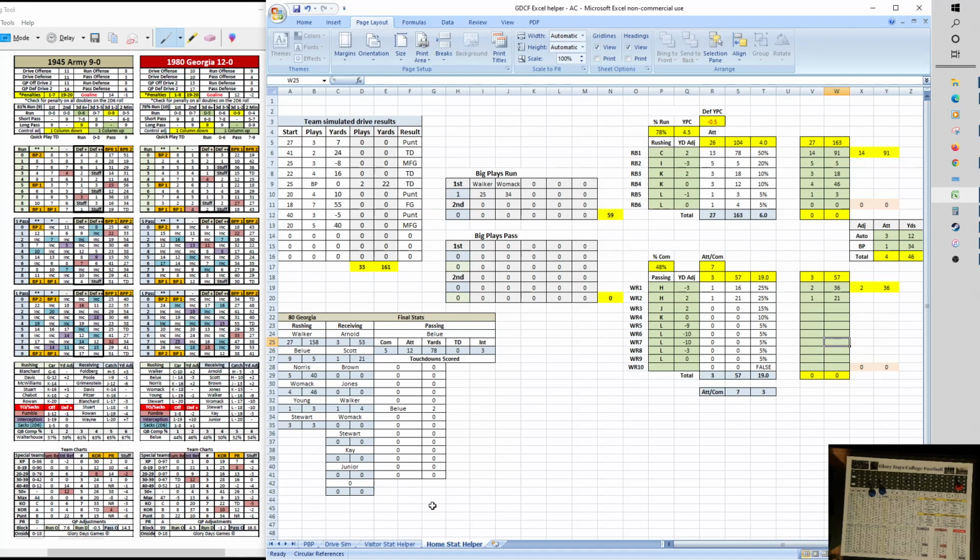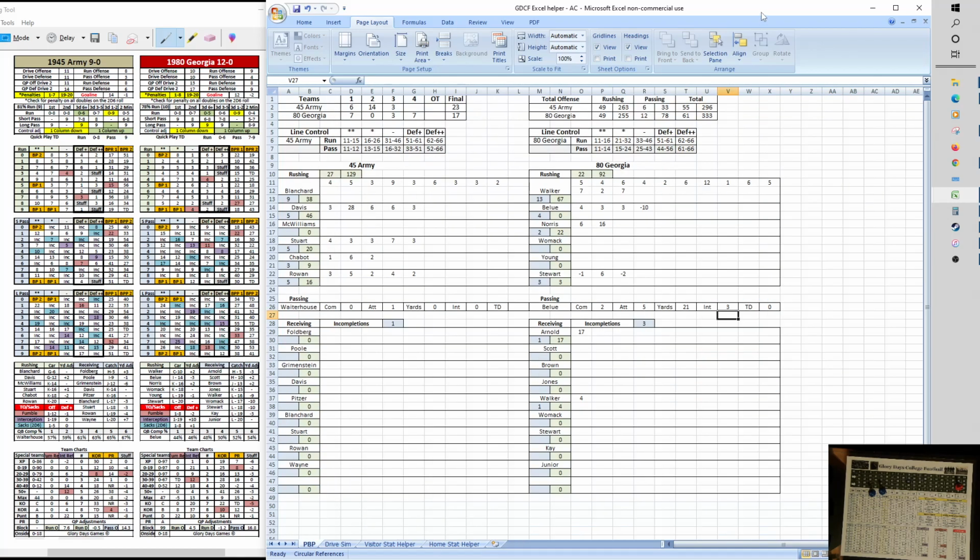First of all, for the home team, let's look at our total yardage. So you see here, again, what you would expect, a lot of the action on the ground. Both teams 49 carries, and they ran the ball well. Army 49 carries, 263 yards. Georgia 49, 255. Ground games in full effect.